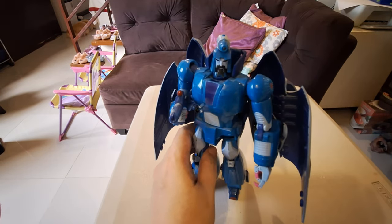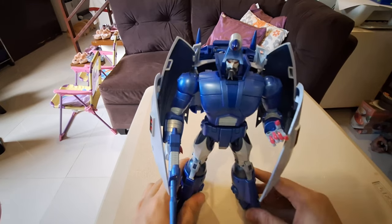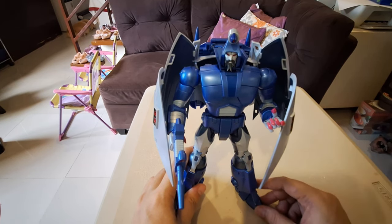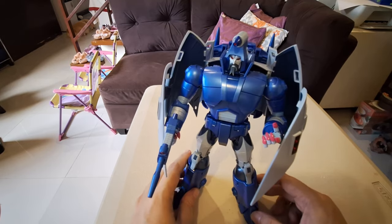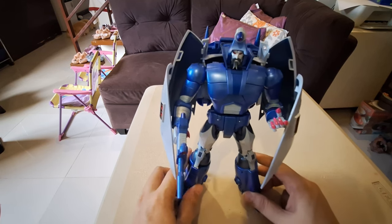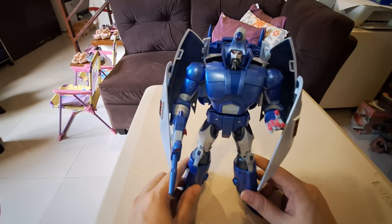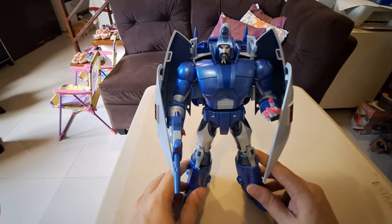Next to Fans Toys Galvatron — their Sovereign — and their Quietus Cyclonus, the X-Transbots Andrus looked just a little bit too toyish and plasticky. So when Fans Toys finally completed their Unicron Triumvirate with this guy, it was kind of a no-brainer. Look at the finish — you can tell it's better. The engineering is more sturdy. You'd think it would be a nightmare to transform, but it's actually pretty intuitive, and the end result — the space boat — is pretty nice and sleek. It was a big purchase for me for the first half, but well worth it. If anyone wants to buy an Andrus, I've got one for sale. Fans Toys Inquisitor — my number one toy so far for the first six months of 2024.